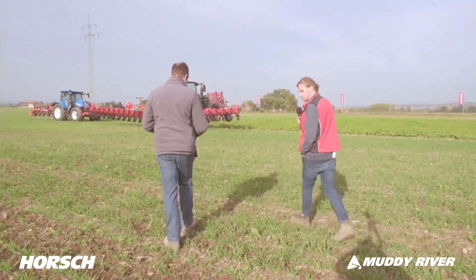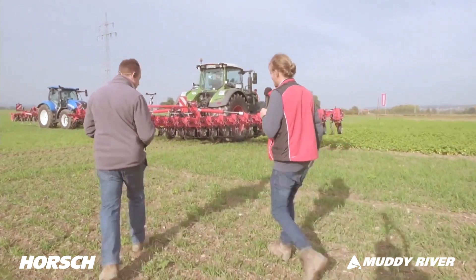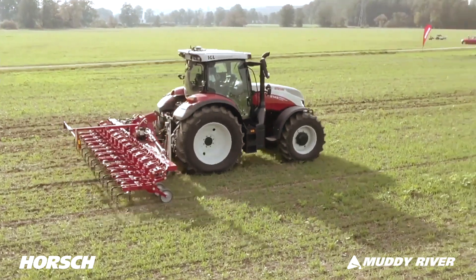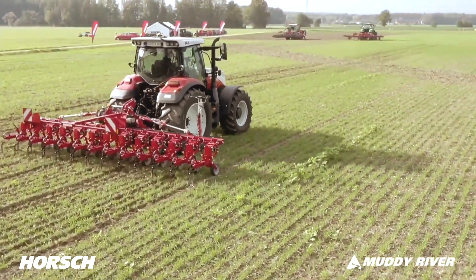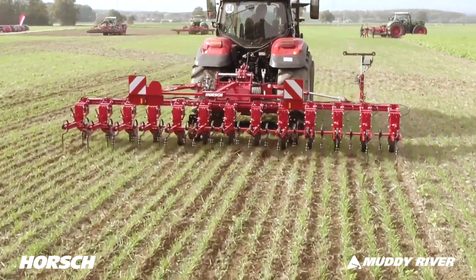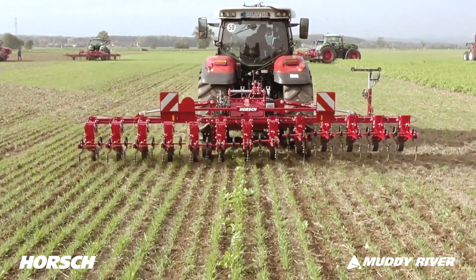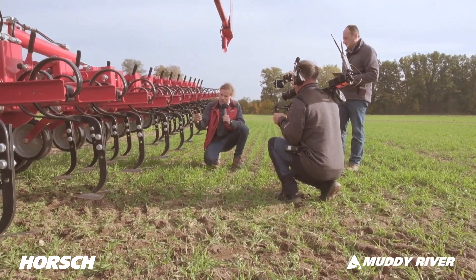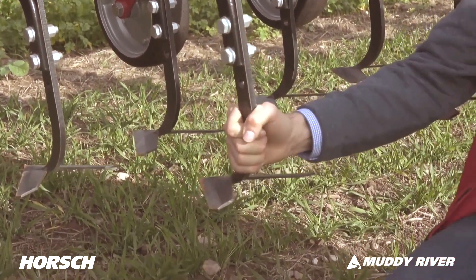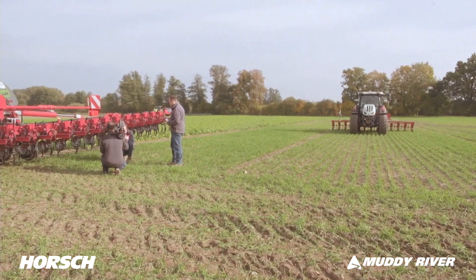Let's look at the 12-meter Transformer and discuss the options for different row spacings. We've mounted angled points on the left side and our standard points on the entire right side. Here we have a 50-centimeter spacing between the units, the same as on the 6-meter machine. We've also mounted the blades at 50 centimeters, with a crop row in the middle. Our standard edge-on point has bolts placed sideways so the force from the upper spring is properly transferred to the point, ensuring good grip on the soil on both sides and to the rear, achieving a good horizon and maintaining proper depth.